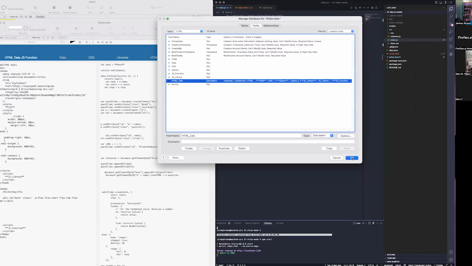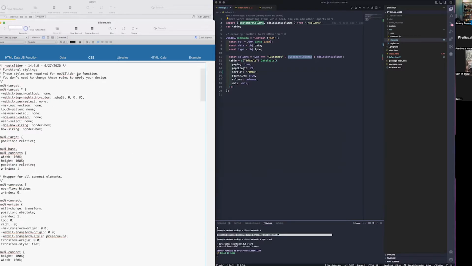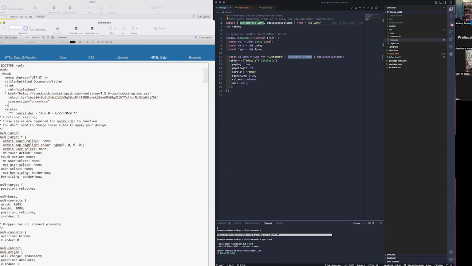Just like that. So here's my HTML, here is a placeholder. So whatever CSS I wrote, that's here, would be put into here in that calculation. And we can see that here. So instead of it saying CSS right here, it actually puts in that code from that field.